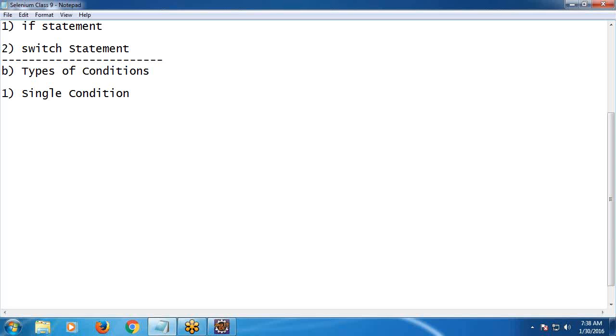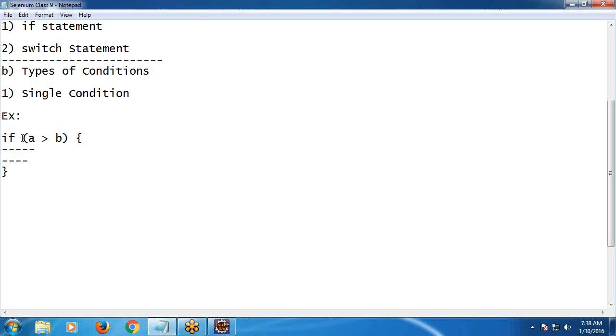Single condition. For example, I will show a practical example. Observe this one. If A greater than B, open curly braces, some normal statements, close curly braces.